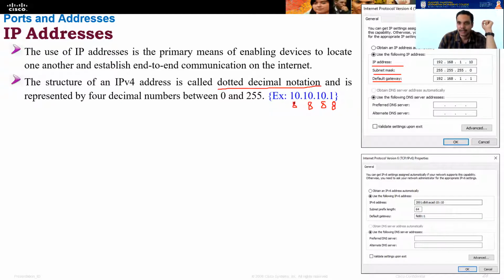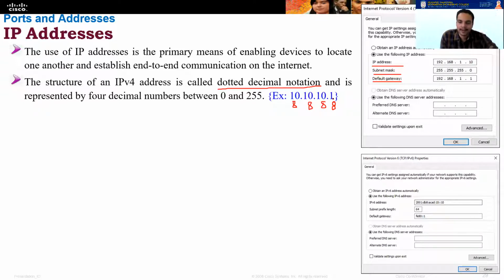These four octets together form your 32-bit address. We use this notation because we humans find it much easier to write in decimals. That is the reason we don't use binary notation here. Usually an IP address only works in binary, so we convert the binary into decimal and type the decimal directly here.